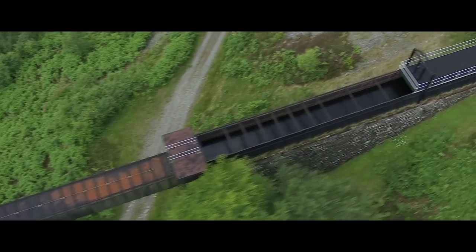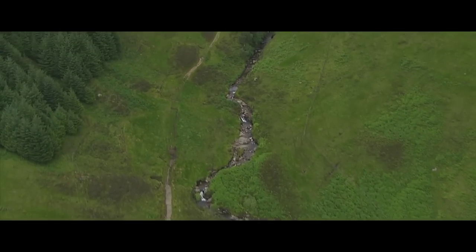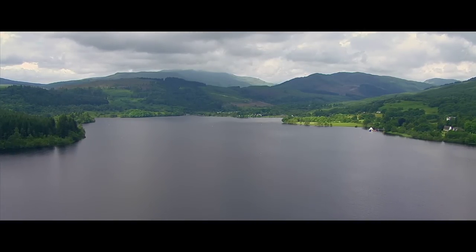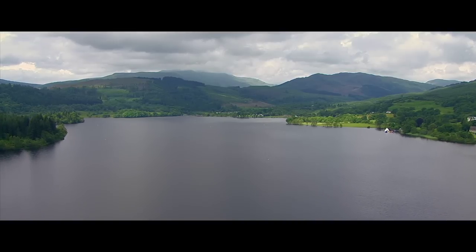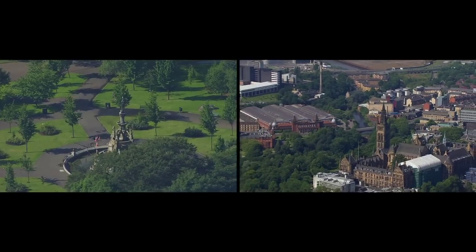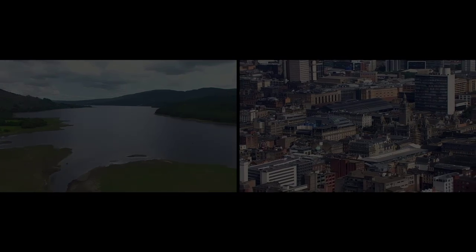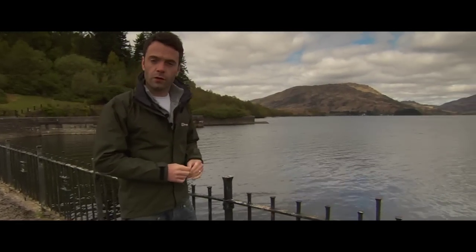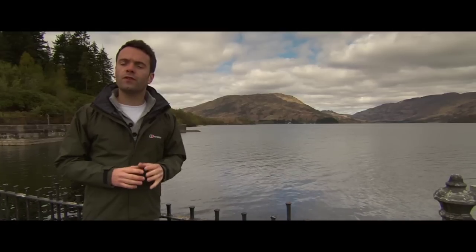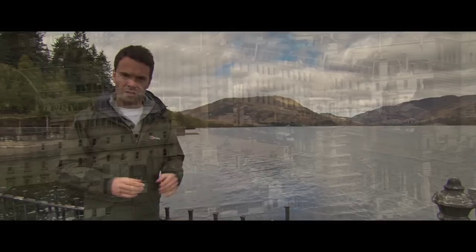It's the hydrology of the Great Trossachs Forest area, with its rich mosaic of moorland and woodland, that makes the water so pure. Rainfall falling across thousands of acres finds its way into the myriad of burns that feed Loch Katrine. Today, more than 70% of the water used by Glaswegians comes from Loch Katrine. The Stuart Memorial Fountain in Kelvingrove Park honours the former Lord Provost Robert Stuart, the man whose foresight and determination brought fresh water to the city. We all take clean running water for granted, but the Victorians didn't — they knew it was vital to improve public health and ensure that society prospered. And today, these waters remain the lifeblood of one of our greatest cities.